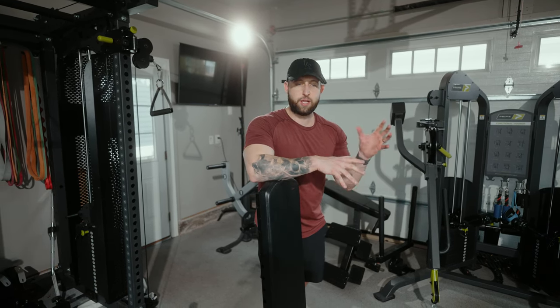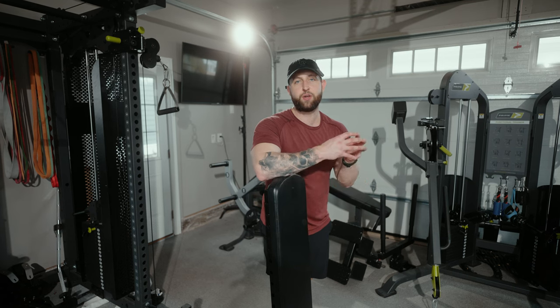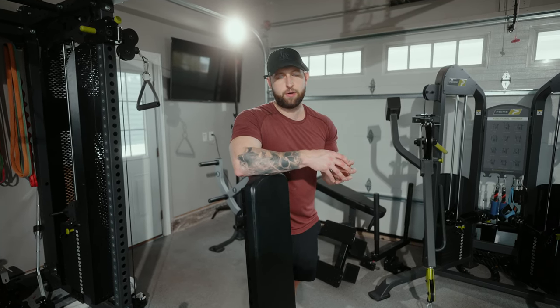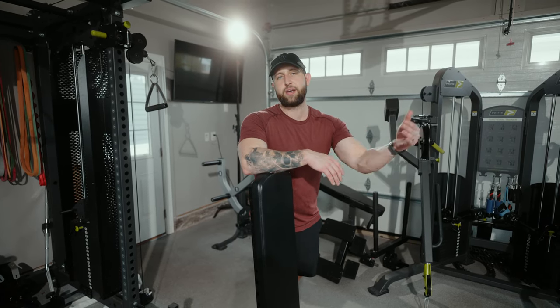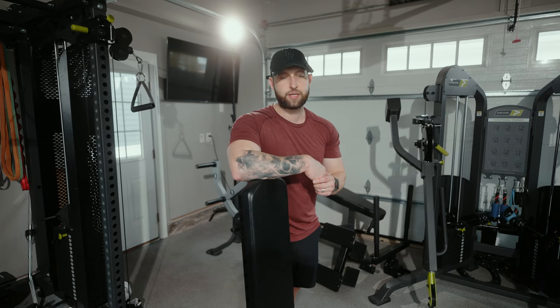This movement here is one of those things. We're going to have a little bit of a different overall setup here to bias the rear delt in more of a lengthened position. Do not take my execution as the creme de la creme. This is the standard. I'm working on this movement as well. And so I've gotten feedback from Adam a couple of times, and we're progressing towards finding that perfect positioning for me and having everything aligned.